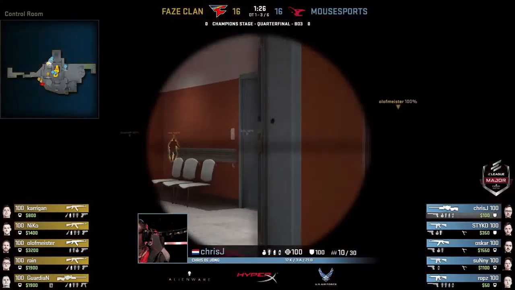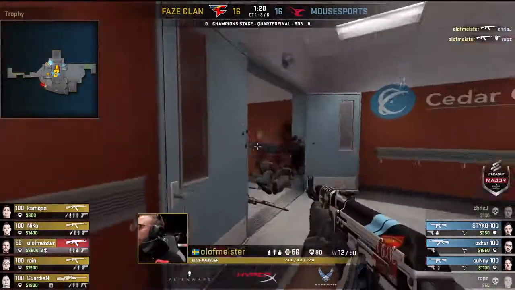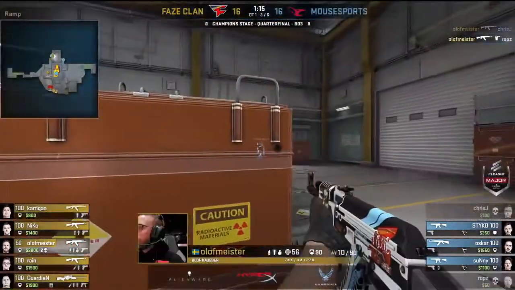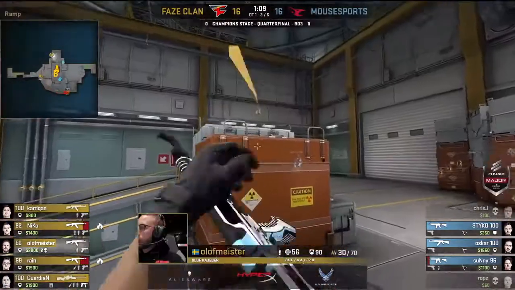From Chris to push up, pre-scoped as well, and Olaf in a corner. You would not check with an AWP, or would you? He considers it, but that's even better from Olaf. Rops was there to go for the immediate trade, and that play falls through. That was the fail-safe, and Olaf cuts it apart. It's now Faze's round to lose at this point in time.